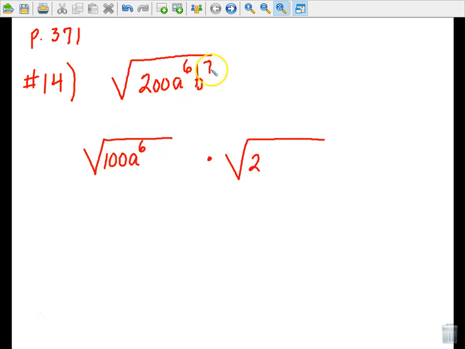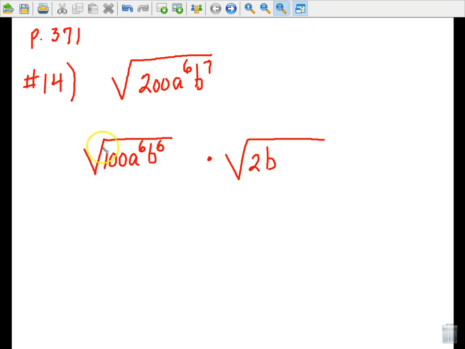Okay, now let's look at b raised to the 7th. Well, obviously 2 does not divide into 7 evenly, so the best we can do is represent b to the 7th as b to the 6th. 2 does go into 6 evenly, and then to make it equal b to the 7th when multiplied, we'll put b to the 1st underneath this right radical. This is kind of like the leftovers or the rejects. This left radical, if you do this correctly, can always be simplified.